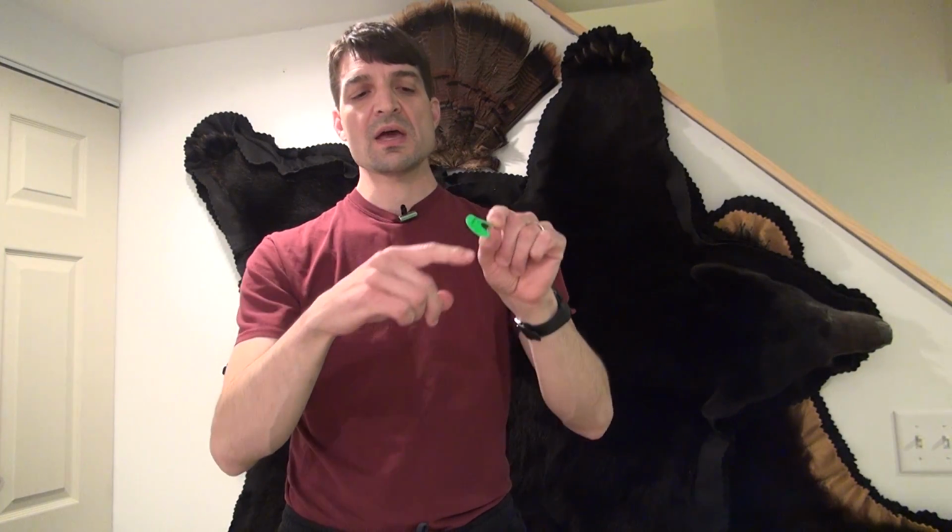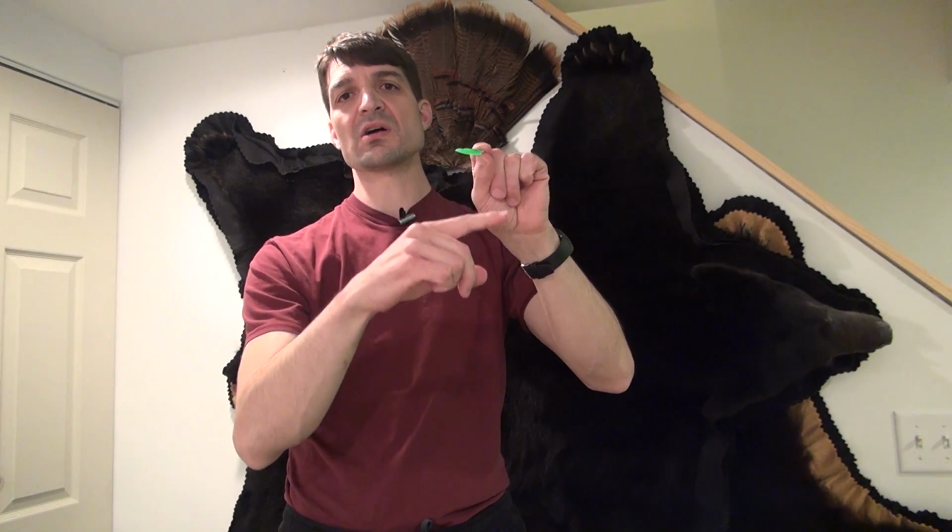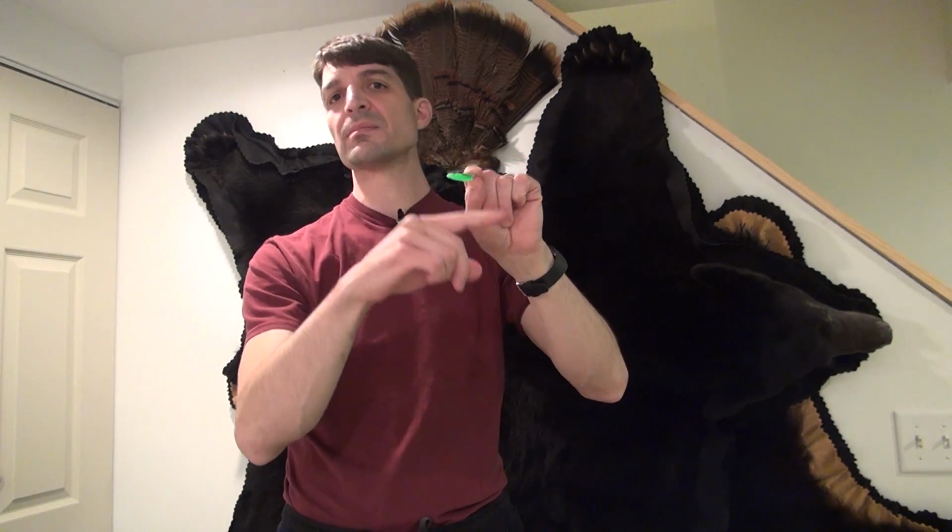So I'm going to have this in my mouth, and as I let the air out, I'm going to go like this with my jaw, and what it does is it takes my tongue off of the reed a little bit and makes the sound. Again, I'm not saying that I'm doing it the best or correct way. This is what works for me, and to me, that's all that matters.